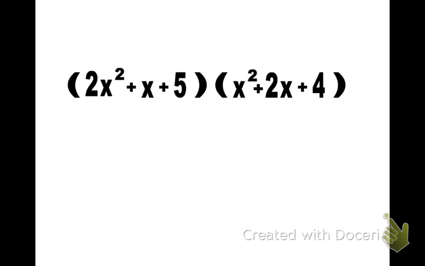Okay, let's give this one a try. Now we have a trinomial times a trinomial. What do you think you will need to do here? As you might imagine, it's very similar to all of the other examples that we've done, with just another additional term in your answer. So pause the video, and I really want you to try this one on your own because I think you can do it. I know you can do this one on your own from the last two examples. It's so similar, but just a little bit different. So pause the video, give it a try, and then restart it and find the solution.